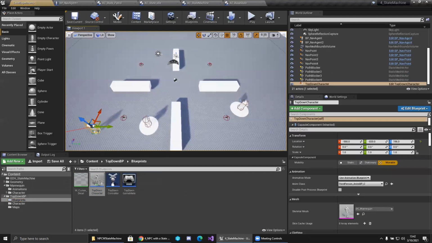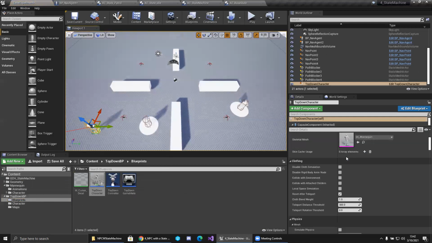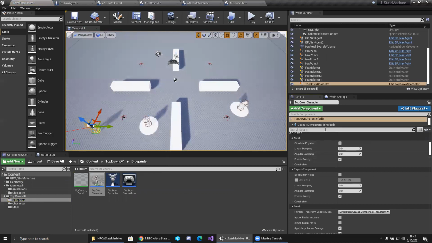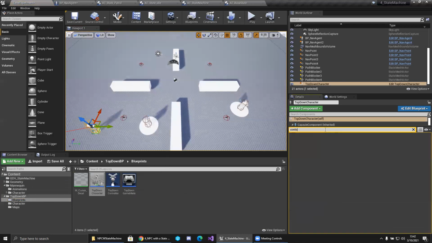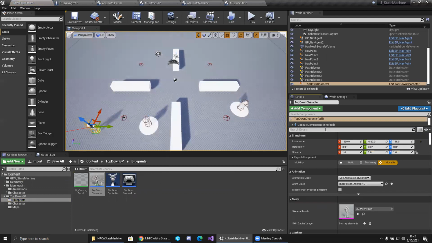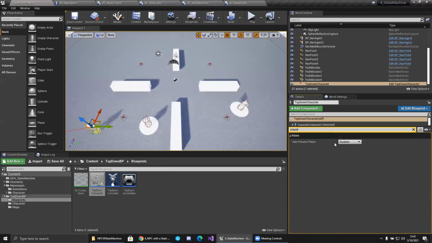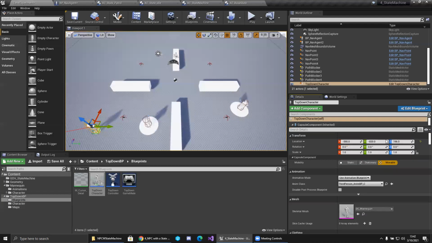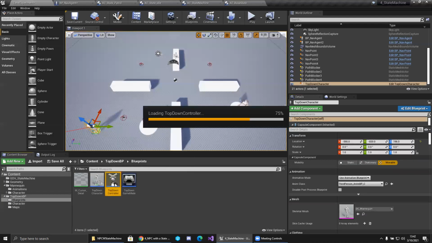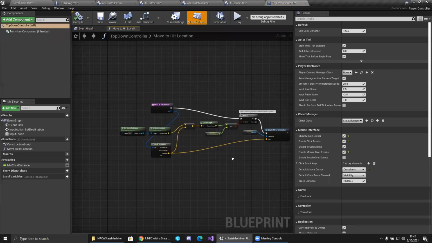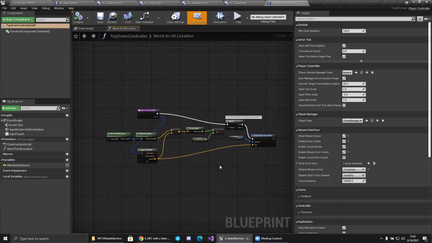So we have the top-down character over here. Going to go and find its auto-possess player. Yes, player 0 will auto-possess this one, so we're controlling that. I also want to make sure that our game itself is running with this top-down controller. This allows it to tell it to move and stuff like that.